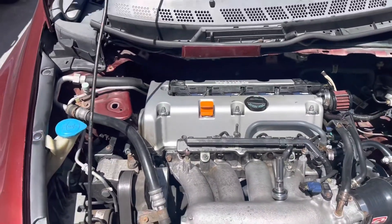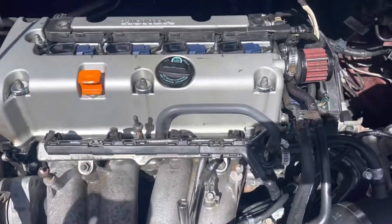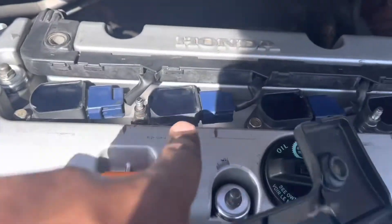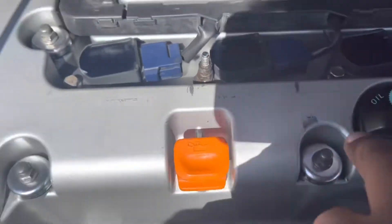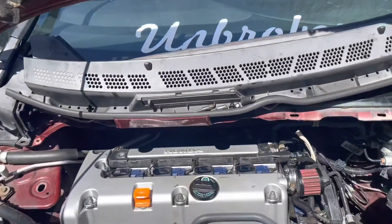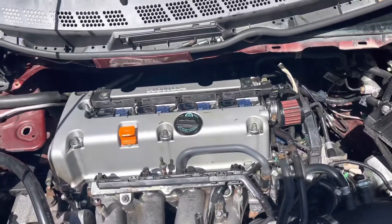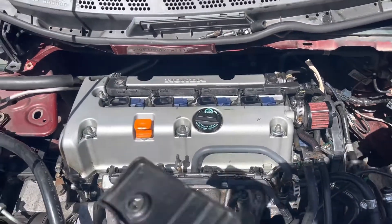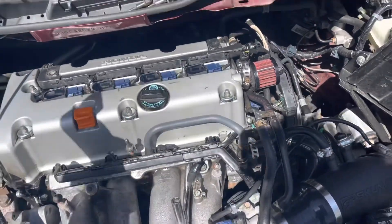It's now the next day. I changed the valve cover gasket — Felpro valve cover gasket — and I changed the spark plug grommets. The coil pack on cylinder two that was drenched in oil, I cleaned all the oil out of the spark plug well, took the spark plug out, cleaned the oil off it, and put everything back together. I've actually driven the car 70 miles yesterday — 30 miles upstate and 30 miles back. The car was completely fine, did a couple of pulls, and it did very well. Just checked on the coil pack and it's not drenched in oil, which I'm very hyped for.